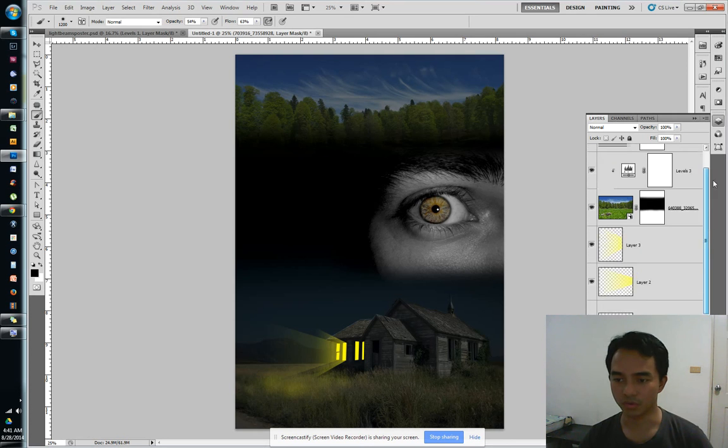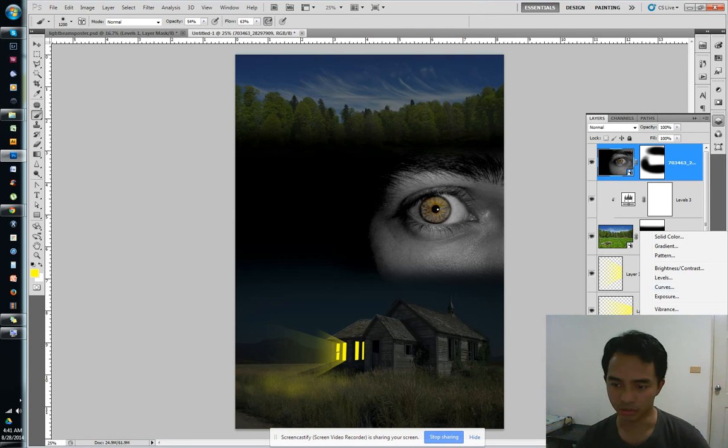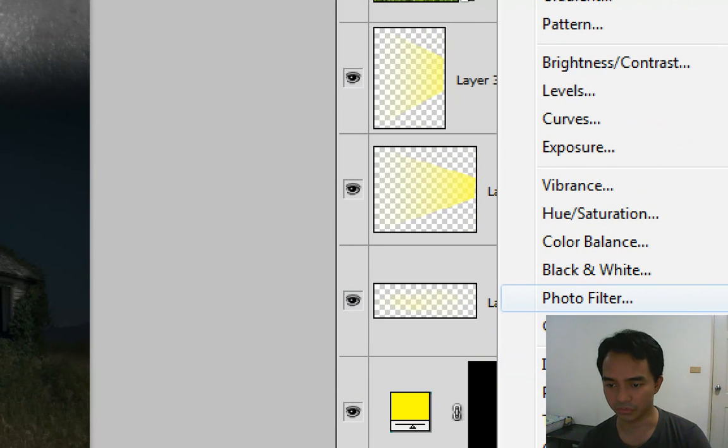So once we've done that, we're almost finished. We can again add a photo filter. We can use photo filter from here by choosing photo filter. Okay, let me show you that one. Photo filter.